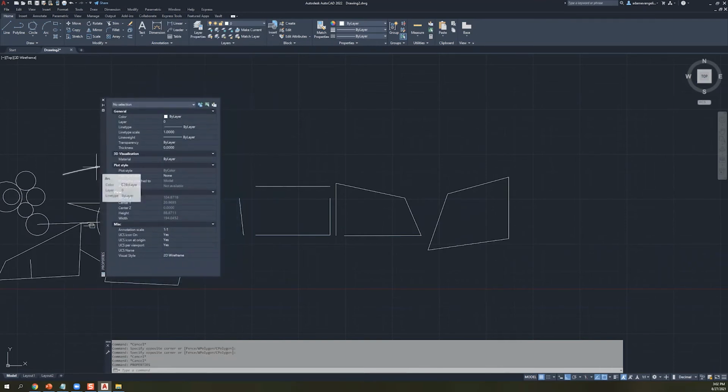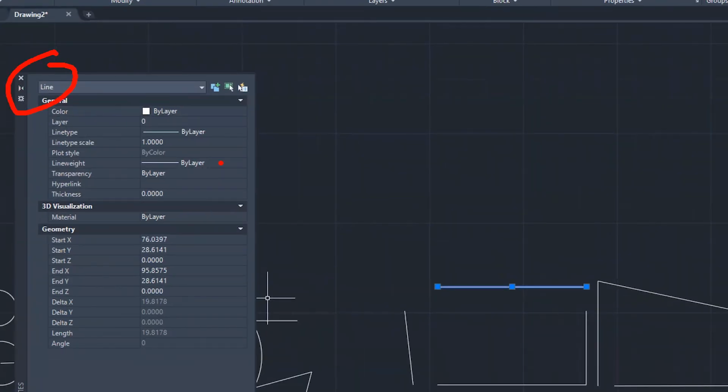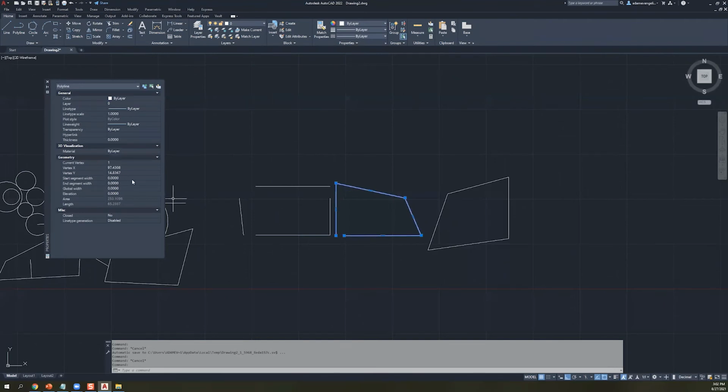This is a super important thing to understand about AutoCAD and about how it treats all its different objects on screen. I could click an object like this line, for example, and it's going to give me a variety of information about that particular selected object. In this case, you see right away that this is in fact a line. It has a color, a layer, a linetype scale, and all this other information regarding its geometry. It has coordinates over here, all of this information that effectively defines this unique object, which is great. One line's not that interesting, but I could click on a polyline, and it's very similar stuff.